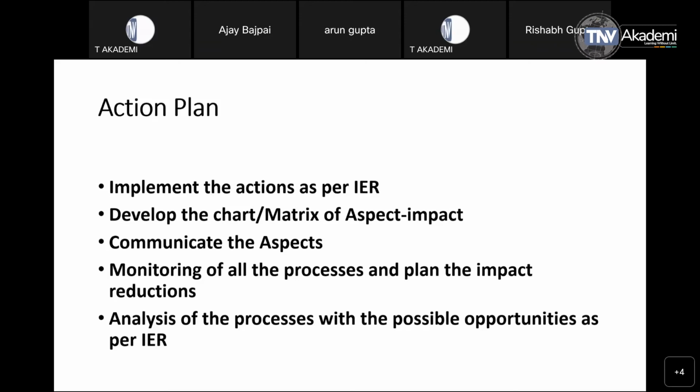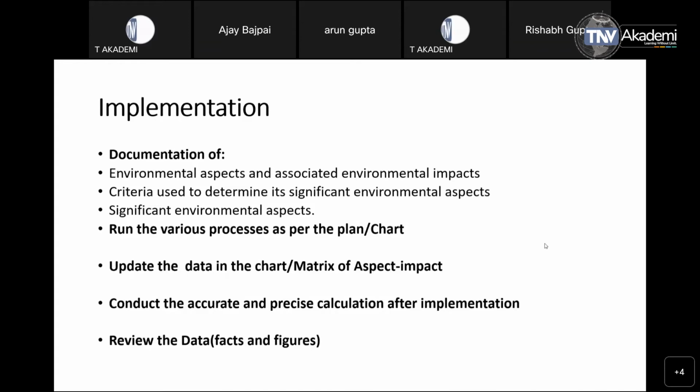So now we have done a good planning. After making a good plan, we will further understand the documentation and implementation. Documentation is definitely required so that we can have records, we can have effective implementation, we can conduct internal audit, we can face second party audit, and we can finally get into third party auditing and get certification as and when required, with the help of effective aspect identification.